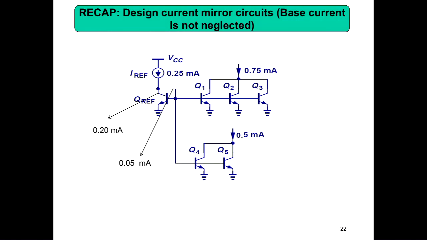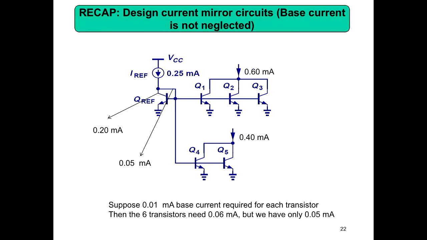If base current is not neglected, then there will be an error in the copy or error in the mirroring. What is the error? This is the current that will be mirrored, which I already explained using the document camera. This collector current will be mirrored. If this much current is lost here, then my question is, what is the current you are getting here? Yeah, 0.6 milliamps, you don't get 0.75 milliamps. So that is an error because you are taking into account the base current. So if base current is not neglected, you always get less. See, 0.6, you get 0.4 milliamps.